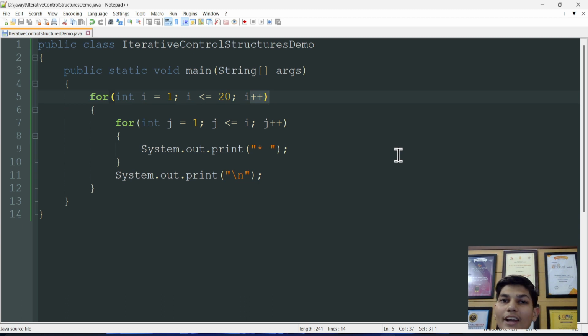So let us just summarize what we have learned today. So we learned about different iterative control structures which are available in Java. We learned about the while loop, for loop, the for loops which are also the while loops. Then again we have the do while loop and the for each loops. Then we talked about the nested loops, and in the nested loops we took a look at the pyramid of asterisks. So that's it for today.